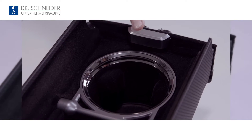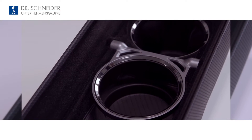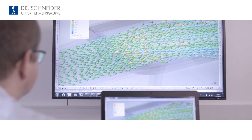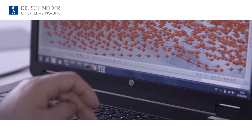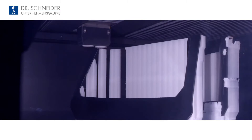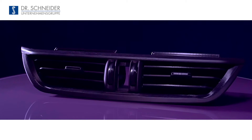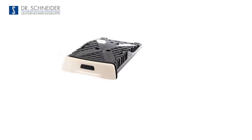With their noble surfaces, they provide a harmonious complement to a well-crafted interior. The functional handling of the elements meets the highest standards and requirements. Our specialists implement our ideas and the customer's wishes by means of the latest computer technology. The function of the elements is tested and optimized in simulations. At last, we produce the samples and prototypes in the Rapid Prototyping process. We make the future something our customers can already experience today.